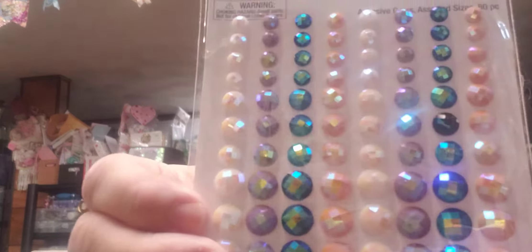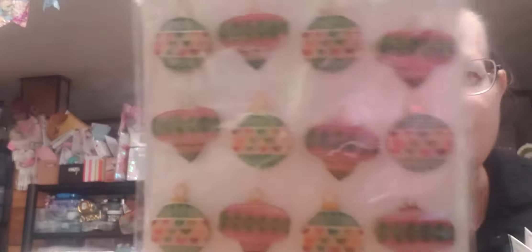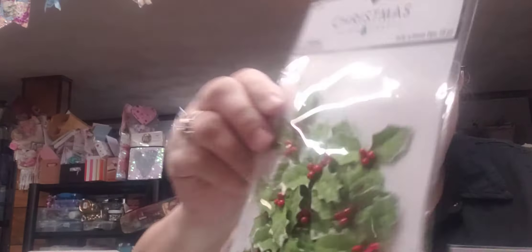Here's the rest of this stuff from up at Hobby Lobby. All of their Paper Studio items were on sale, so I picked up some things that I don't normally grab. I liked these — I thought these were so cute. They look like enamel, they're real shiny. I liked these too. I thought you could put this on and change it with some of the waxes from Prima — the wax and stuff that they have. I got some white swirlies and some blue ones. Those were pretty. And some of these I picked up were actually on clearance. Things I wouldn't normally grab, I tried to get what was on sale or clearance.